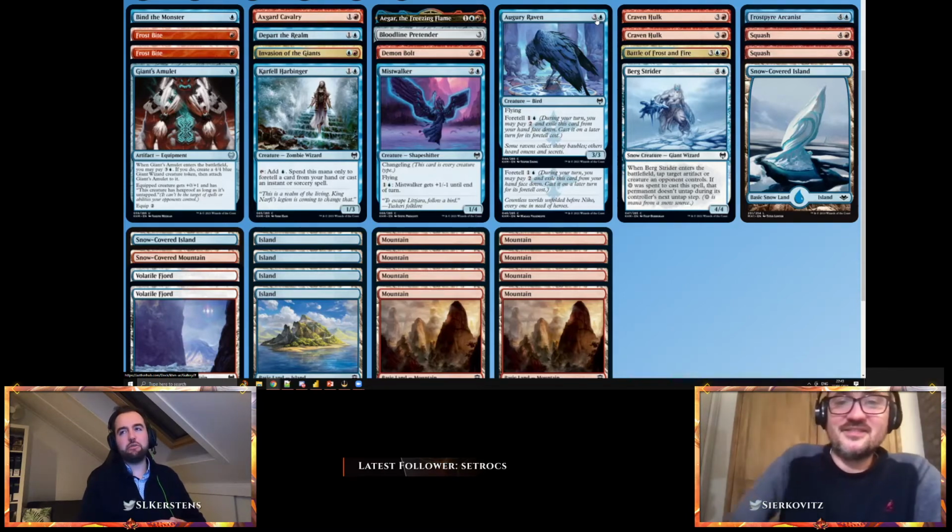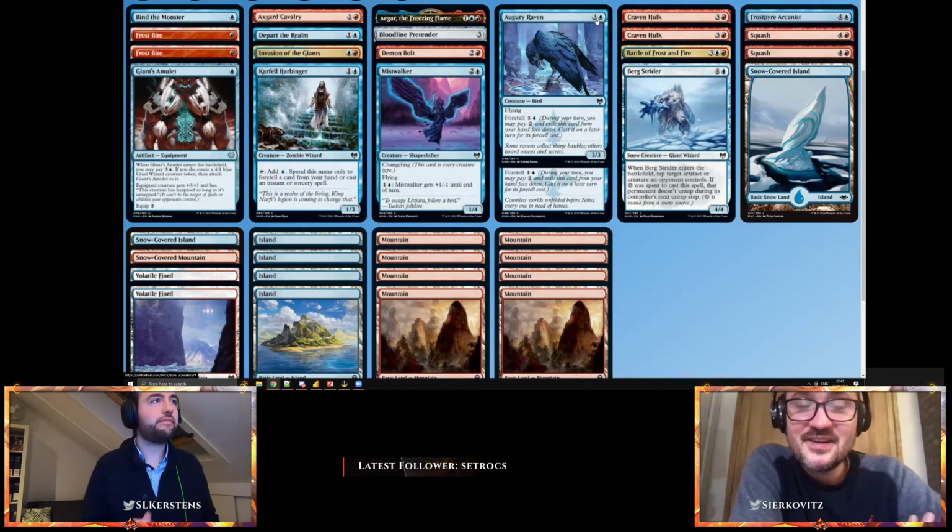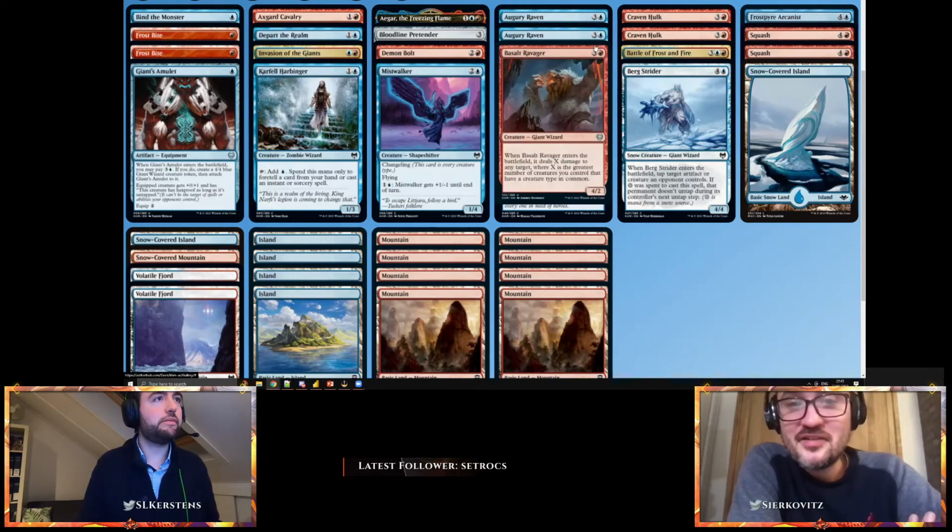Very little synergy with what's going on here, but again, just a good include, right? That's why you probably have it here. Yeah, it's a great card. It would be better if they were giant ravens, but no.